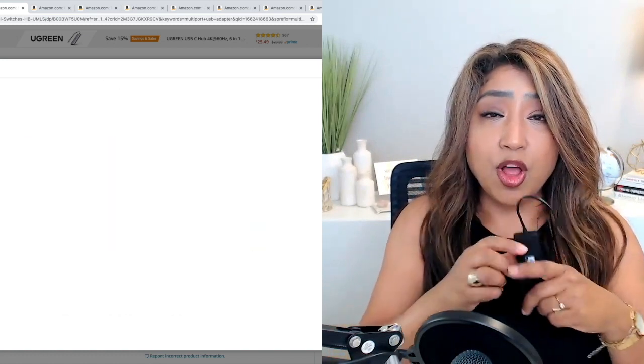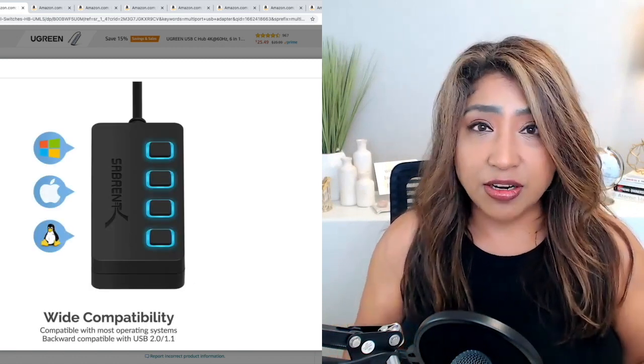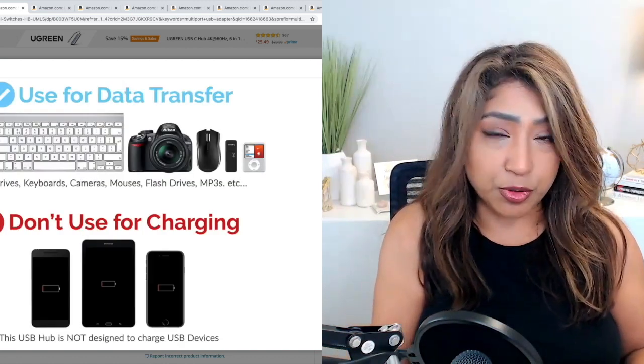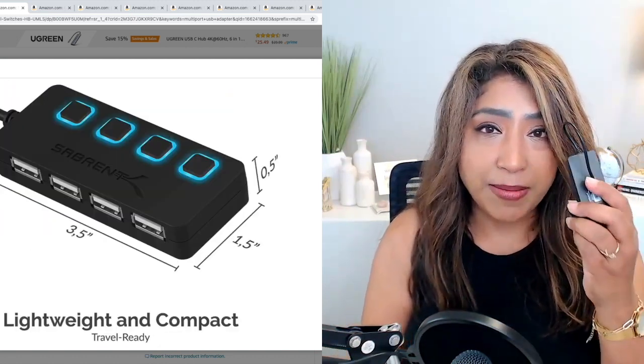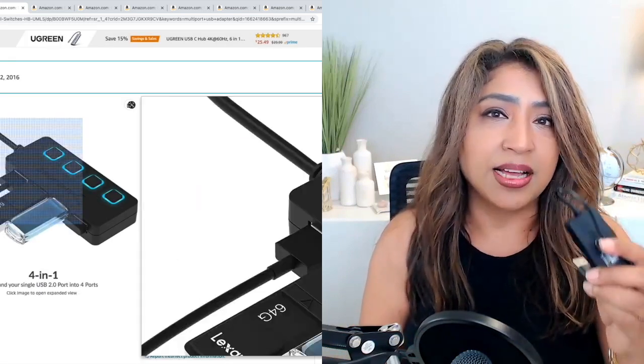It's so compatible. Most of the things that I'm showing you are budget friendly. This one is under $10. I think it's around $8.99. And yeah, I have bought it multiple times because this little baby travels with me. There's one in my office and there's one in my bag that comes with me on the road. Whether I have to go to clients or I actually have to travel, even when I go on vacation, this little puppy comes with me. So far, all the things that I've shown you are very budget friendly and they travel beautifully.